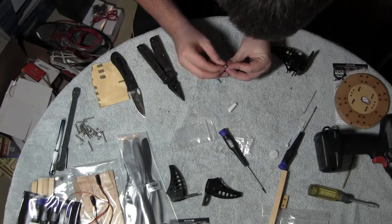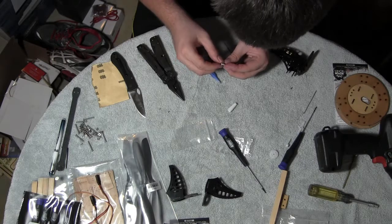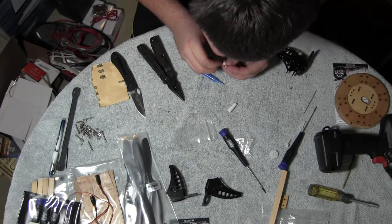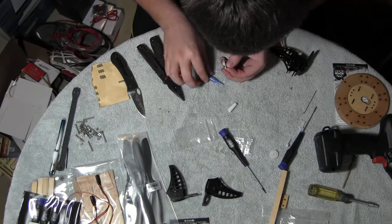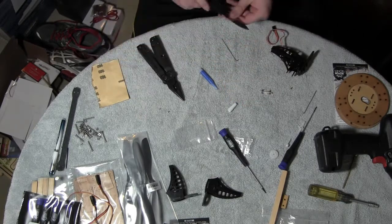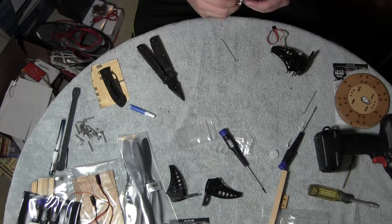Again, I'm going to throw the nut on. Again, want to make sure that's loose enough to be free spinning, but not so loose that you run the risk of losing your tricopter. Again, put a dab of thread lock on top. I'm just going to let that sit for a little while. Actually, I'm probably going to put it on the servo, but your best bet would definitely be to let this sit, so that way the thread lock dries.